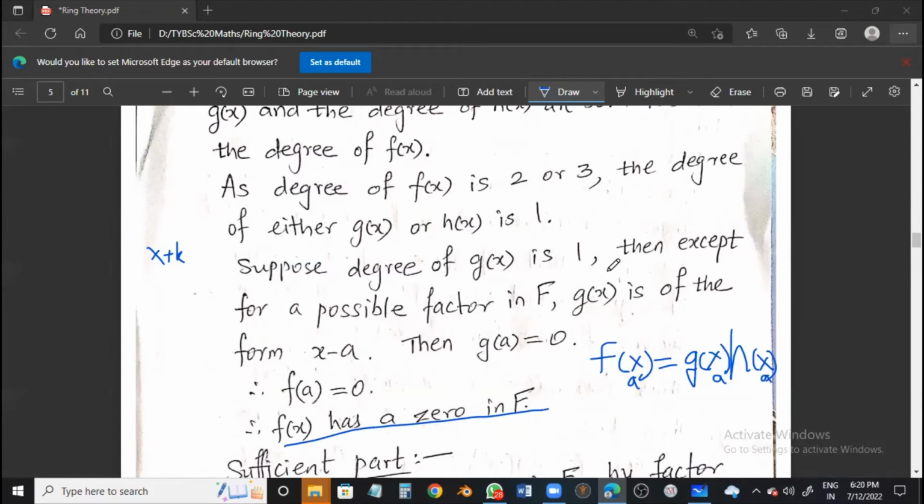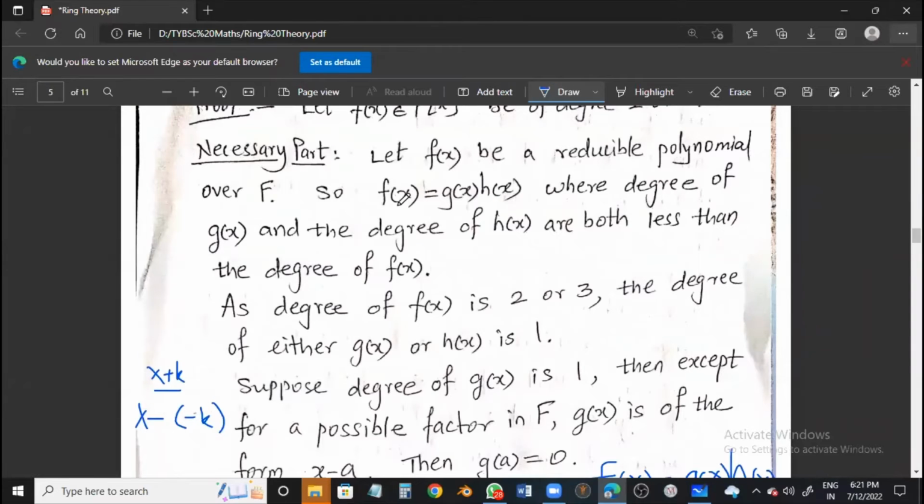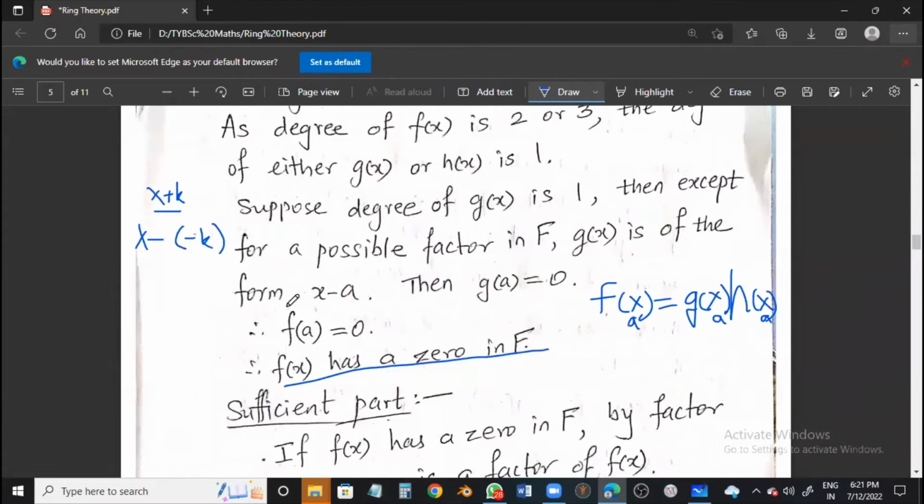अगर g की डिग्री 1 है तो इसका मतलब क्या है? It is a linear polynomial of this pattern x plus k. तो यहाँ पे x plus k भी लिख सकते हैं हम, x minus k kind of thing. तो वही हमने लिखा है, instead of writing minus k we are writing a. What this means? g(a) will be a minus a will be 0. हो गया. तो इसका मतलब अगर यहाँ पे a डालते हैं तो क्या होगा? f(a) equal to g(a) into h(a) will be 0. That is what I said. मतलब क्या? f has a 0. f का 0 बनता है कहीं भी, तो f has a 0 in capital F. I suppose now you followed.